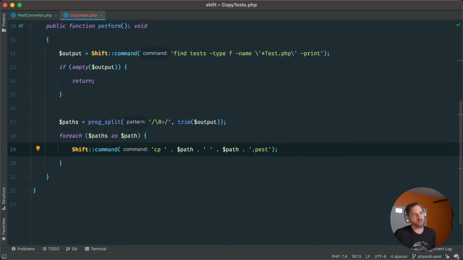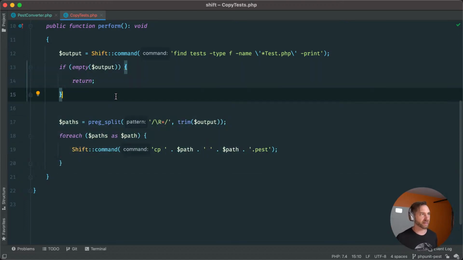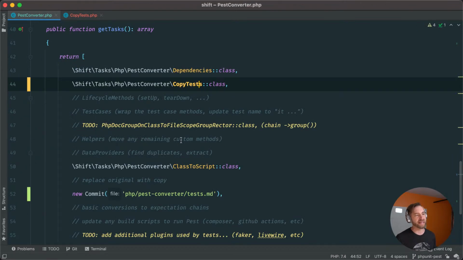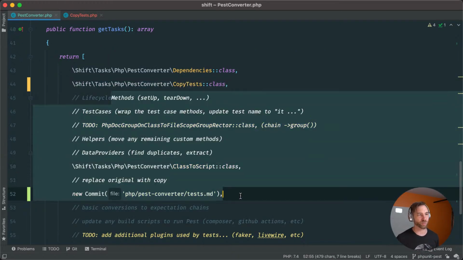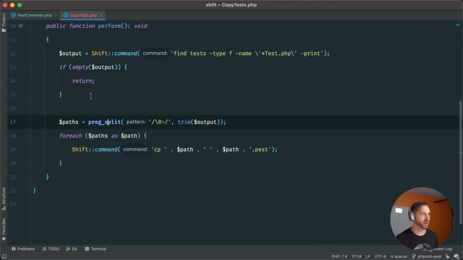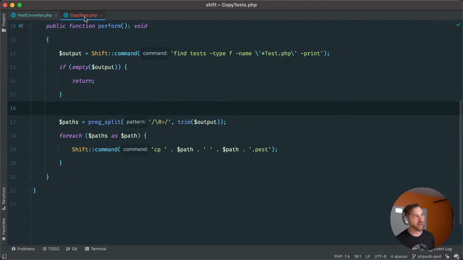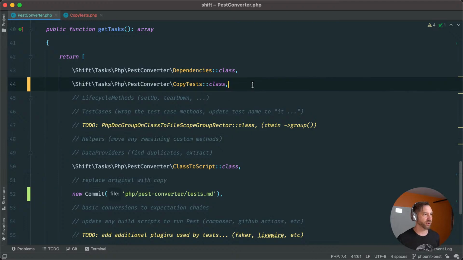This is it. It's a really simple bit of code here. It's going to be pretty obvious if this is not working. Again, some of the fundamental things in Shift I don't really write a test for, because my practice is to manually run these on my own applications, for example, to convert to Pest. Since this is such a core thing to copy these files, none of these downstream tasks would end up working. So it's probably not something I will ultimately end up writing a test for. We'll leave this as is for now, or I may write a copy test, but maybe not like the remove. So we'll see. Let's go ahead and do the remove one though.